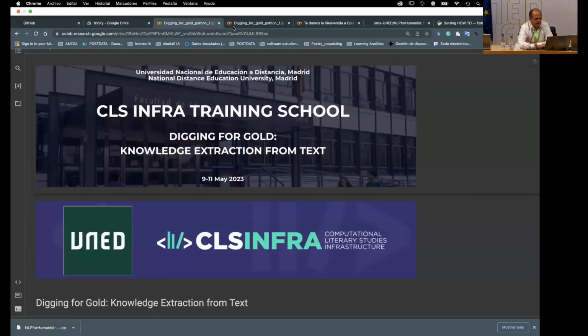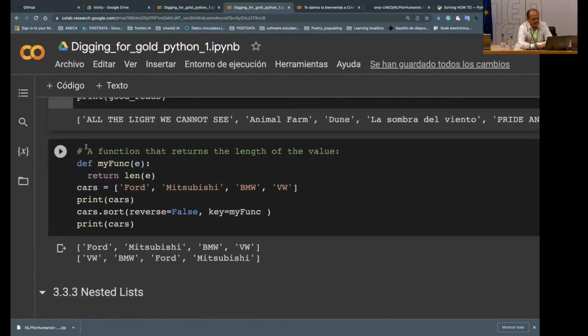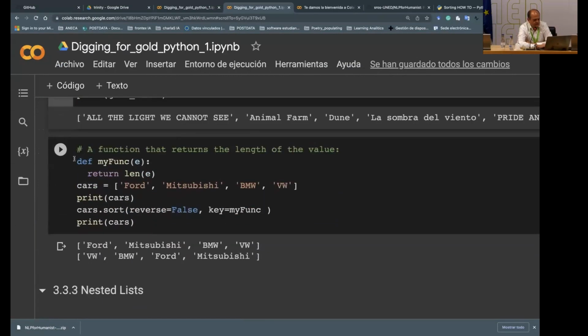Okay, and the next point. It was here, reverse. I take advantage of this example to introduce a new concept. This is a function. Until now, I wrote code just in line and executed it. But I can define a set of sentences and give it a name. This is a function, and this function has input parameters and output parameters. It's like a black box.